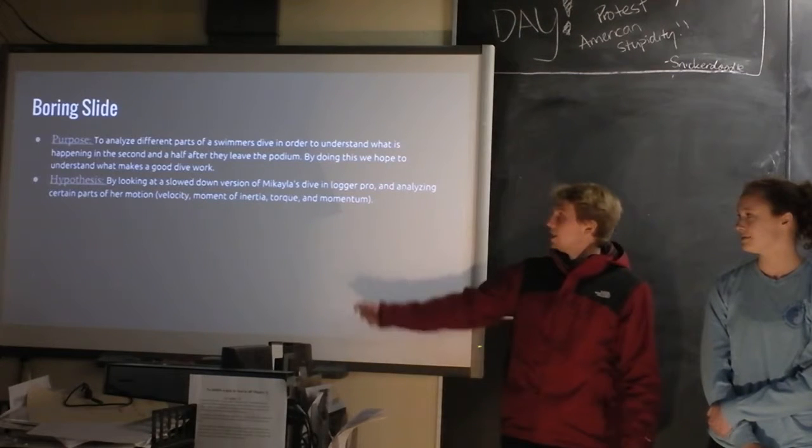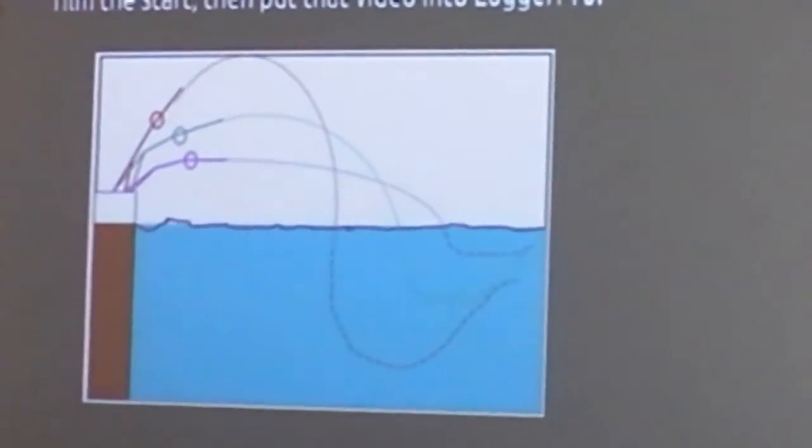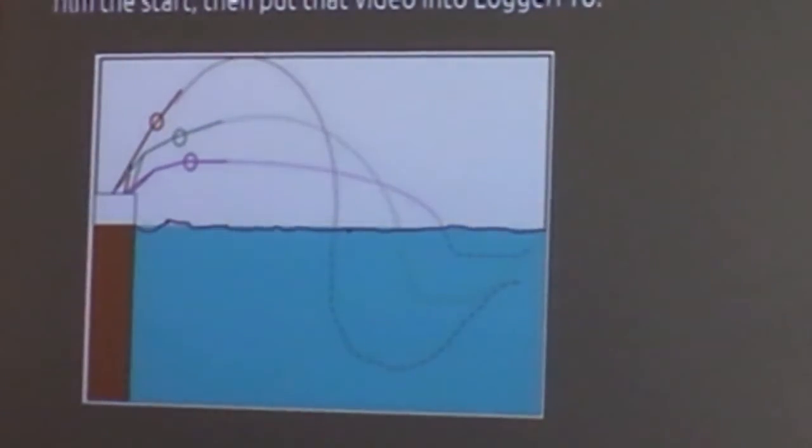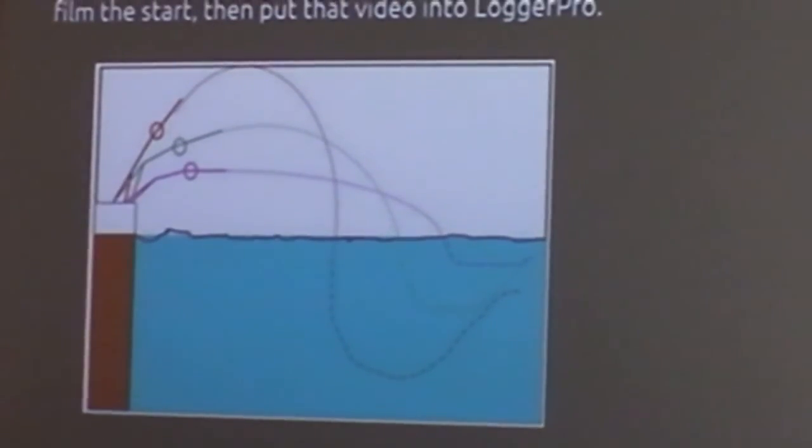This is our diagram. This is sort of just a basic dive. You can do it at different angles, and you can see that in that pink one, that's the one that models her most closely. They start off pretty low, but upright generally, and then they go to a more downright position.